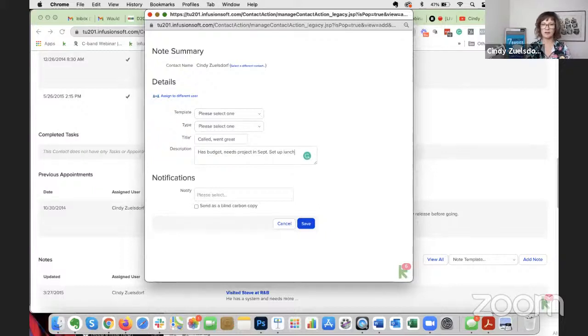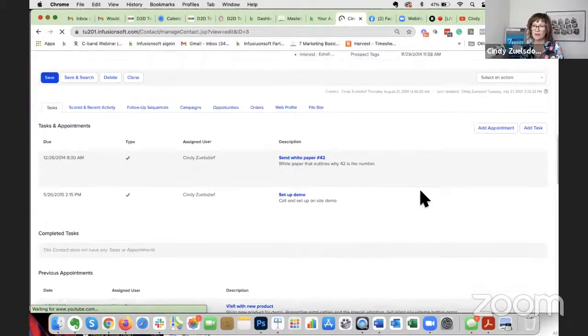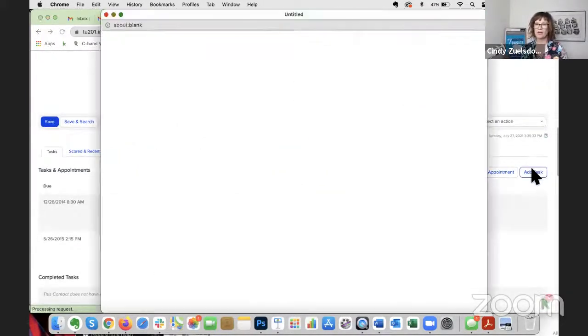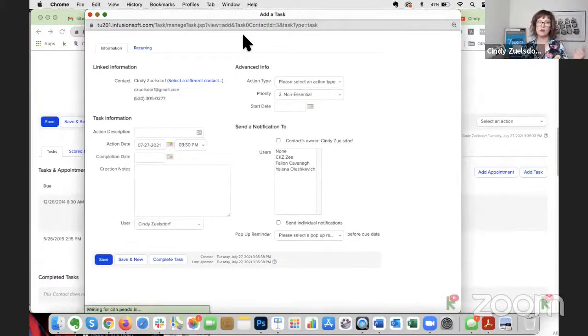Set up lunch or whatever the thing is. So you can save that as the notes and then maybe go ahead and make a task for yourself to call up. So again, I do this for people who are interested, but I don't know if they're ready to go. I don't know if they're ready to buy yet.